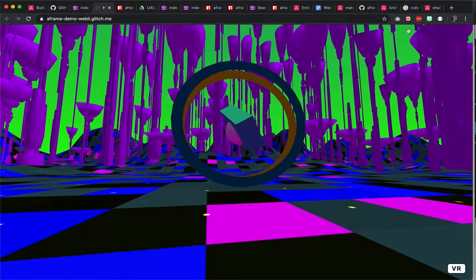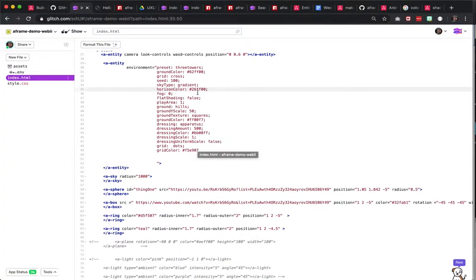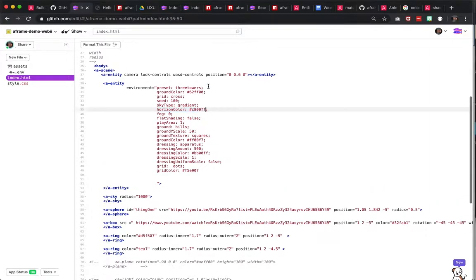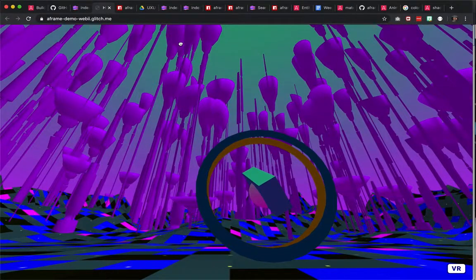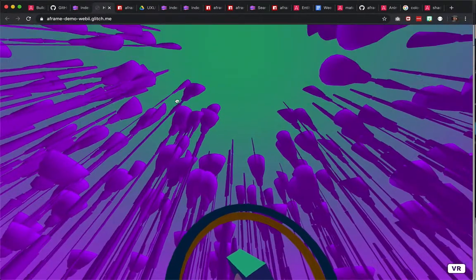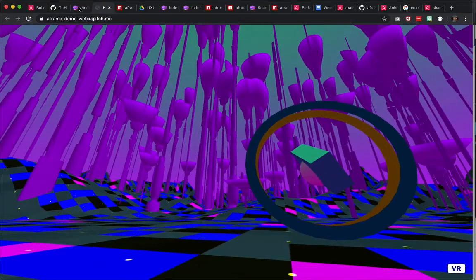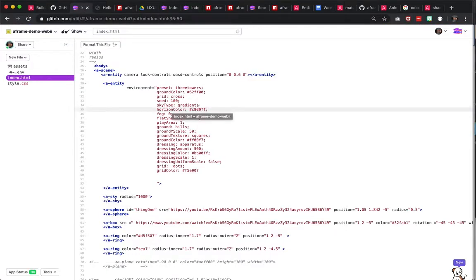It might just depend on how bright this color is. I kind of liked the way it looked before, because then I actually still had that gradient. I guess the other one had a little bit of a gradient. I don't know. I'm still a little unsure why you can't change the sky color and the horizon color. For some reason it was just breaking, so I took the sky color out of there. Maybe y'all have better luck.